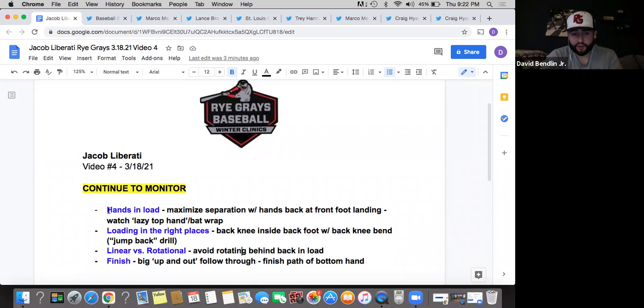So first things, nothing new here. We're going to watch the hands and the load, right? We want to make sure that we're maximizing separation. What I mean by that is that, when you're tracking the pitch in and you're getting into your load and you're about to peak at your load, we want to make sure that as that front foot's going to land, that heel strike, that front foot's coming down, that your hands are all the way back, right? They're not drifting forward, that your hands are getting back as that front foot's coming down and you're fully separated.